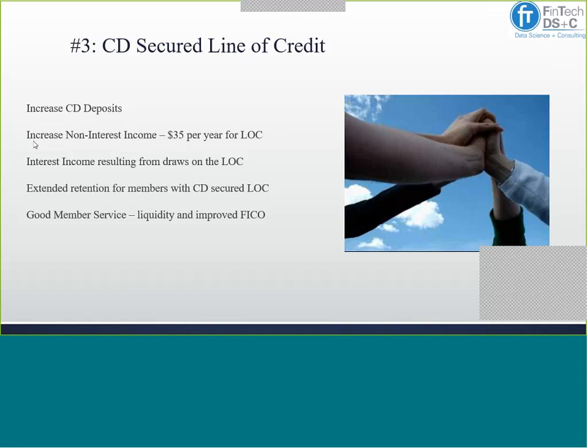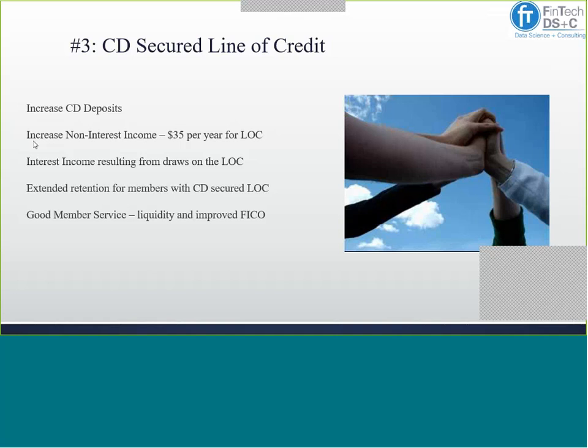This is going to give you the added liquidity if you have something occur outside of your normal CD renewal windows, okay? Or perhaps you're actually carrying a balance on some other loan, or Johnny, you're going to help him with a wedding present, or you're going to help give him some money getting into a new mortgage. And so you can do all of that by using your CD secured line of credit and enjoy the benefits of having that liquidity.